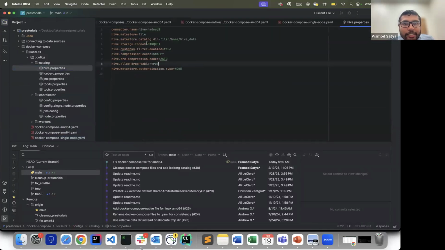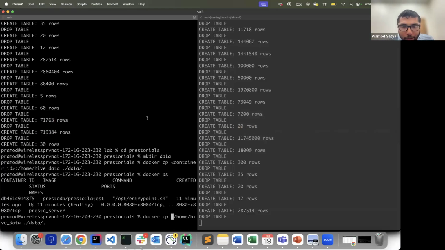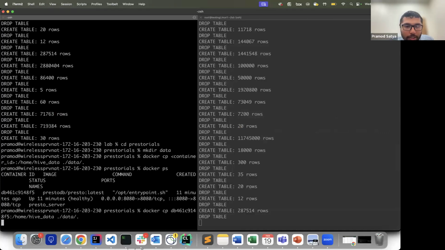And you can see that the Hive metastore directory is set to /home/hive/data. So the data will be generated here from the CTAS commands that we saw before. So we'll be copying the data from this container to our local system.